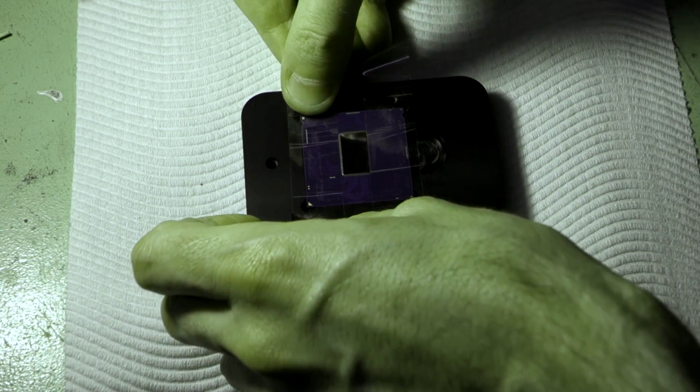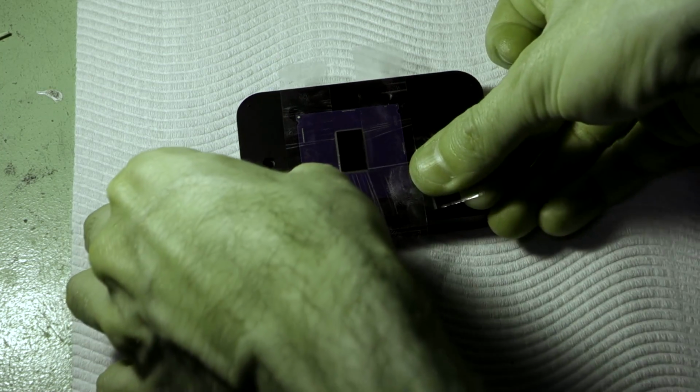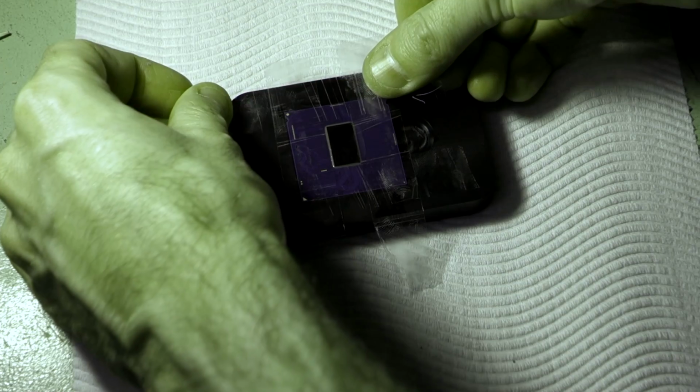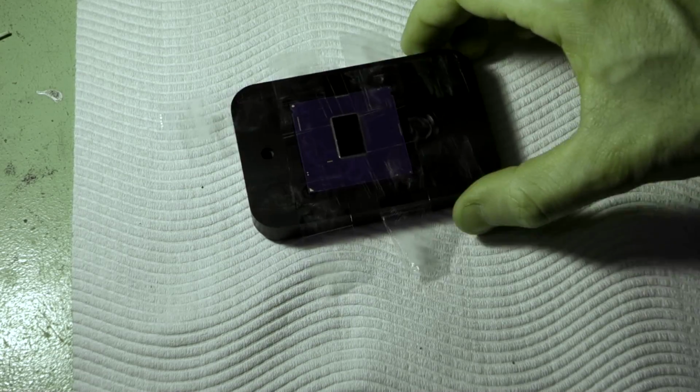So this goes there. It doesn't need to be stuck down hard or anything like that. All it's doing is just protecting the rest of the CPU. There we go.